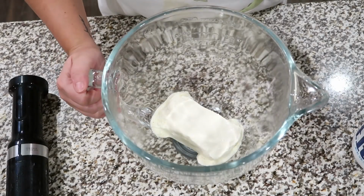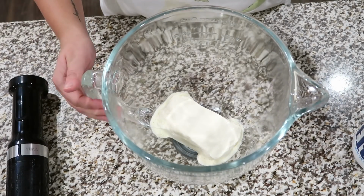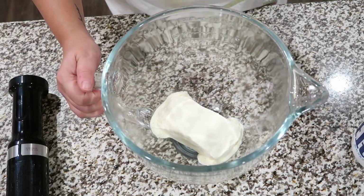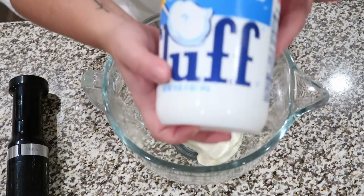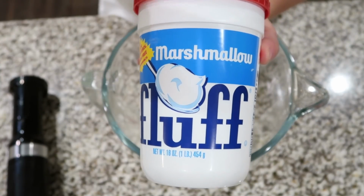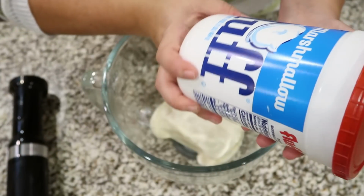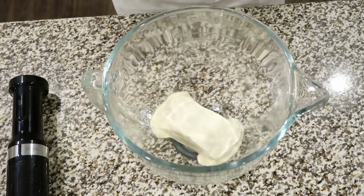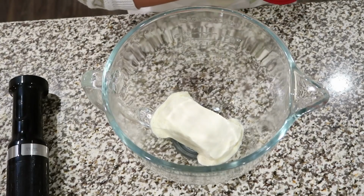Okay, so I have 1 block of cream cheese. I just brought mine up in temperature in the microwave, but you could just let it sit out to get to room temperature if you want. Next, we're going to add about half of this marshmallow fluff. This is about 16 ounces. We only need about half that. So I'm going to get that into our bowl and we're going to mix those together.